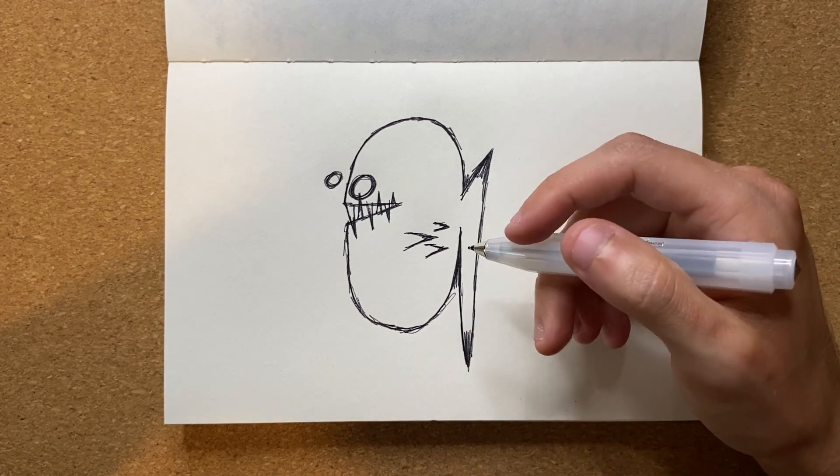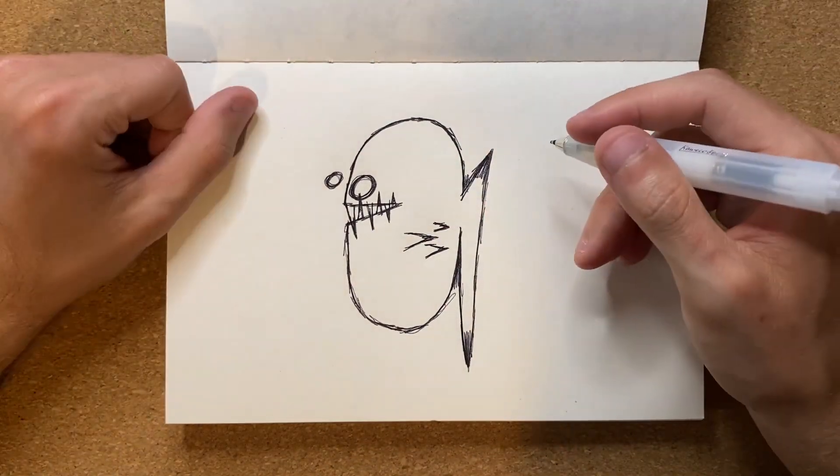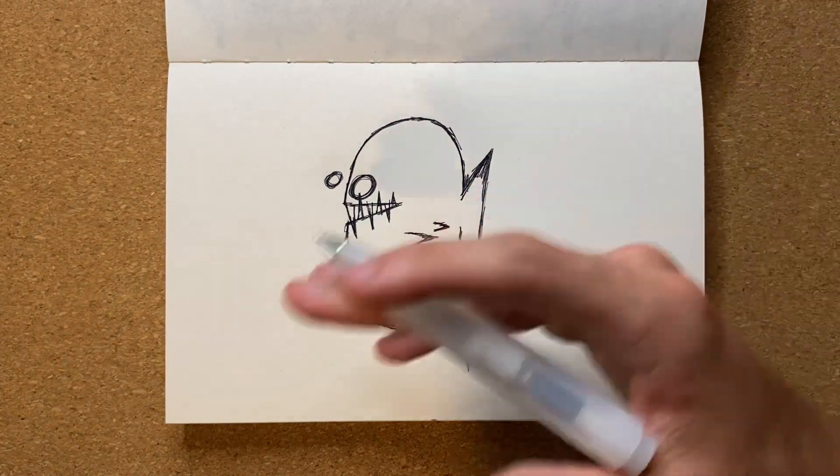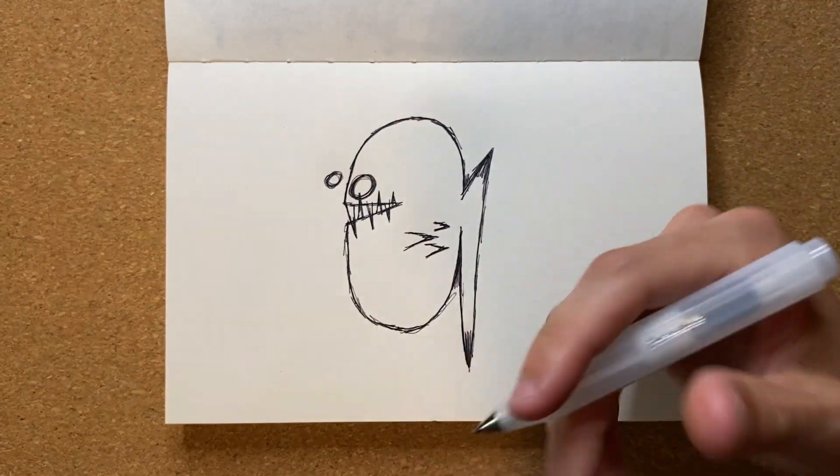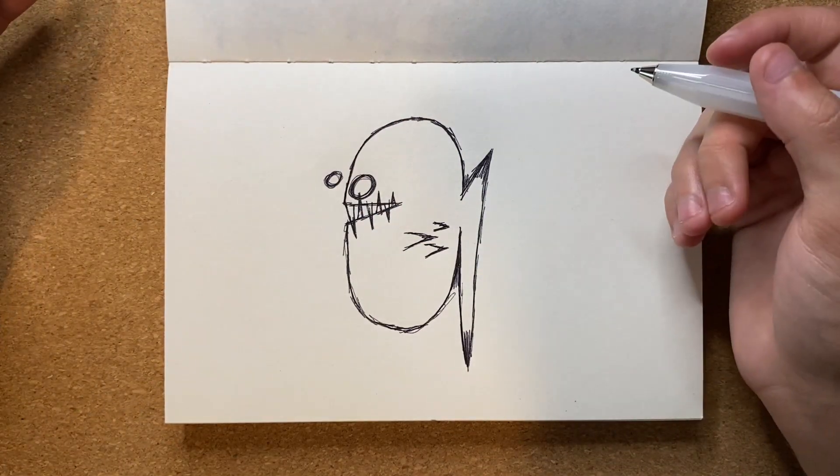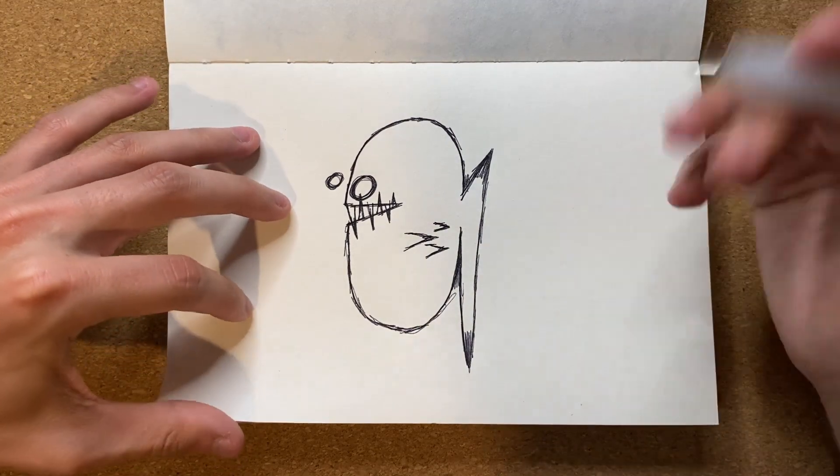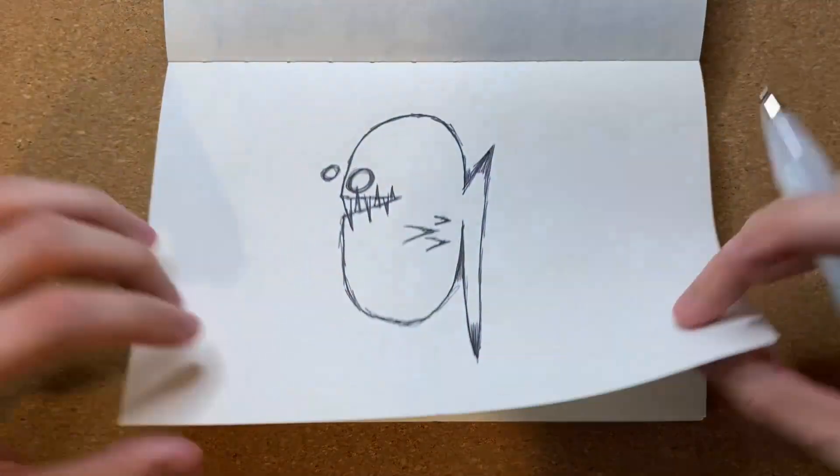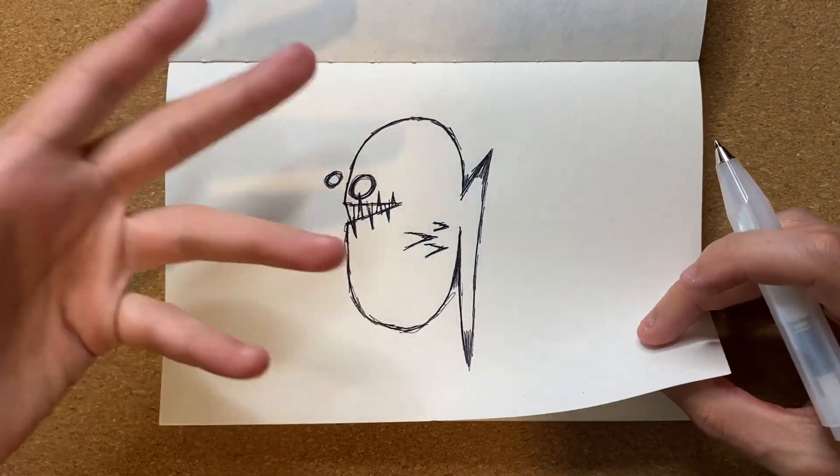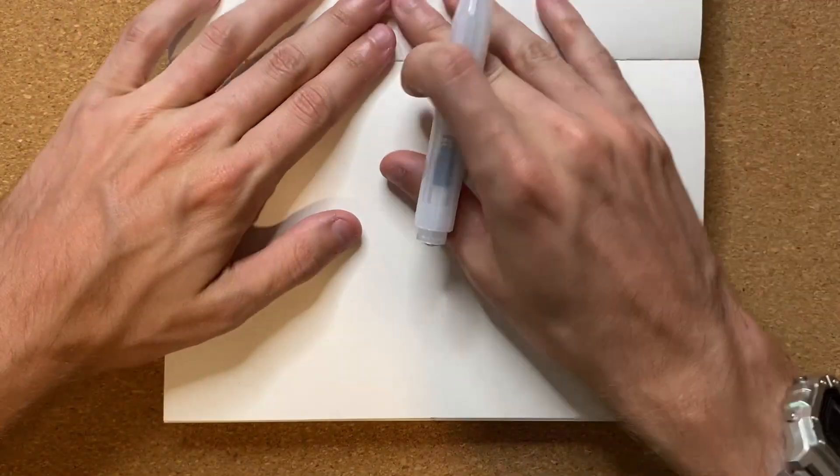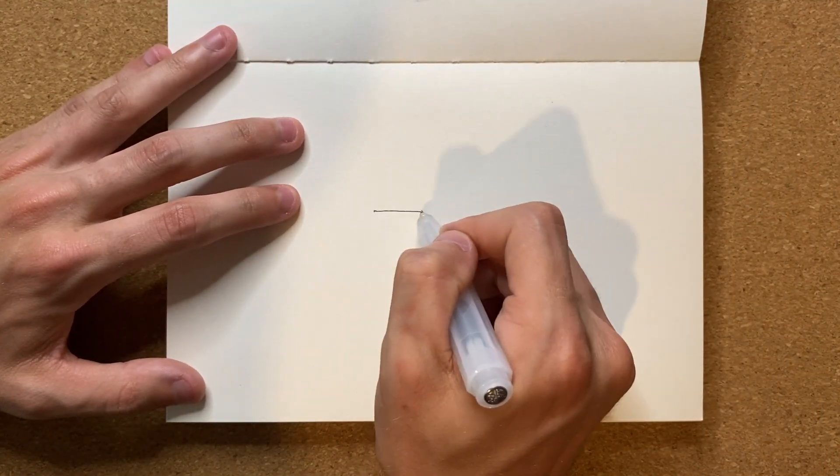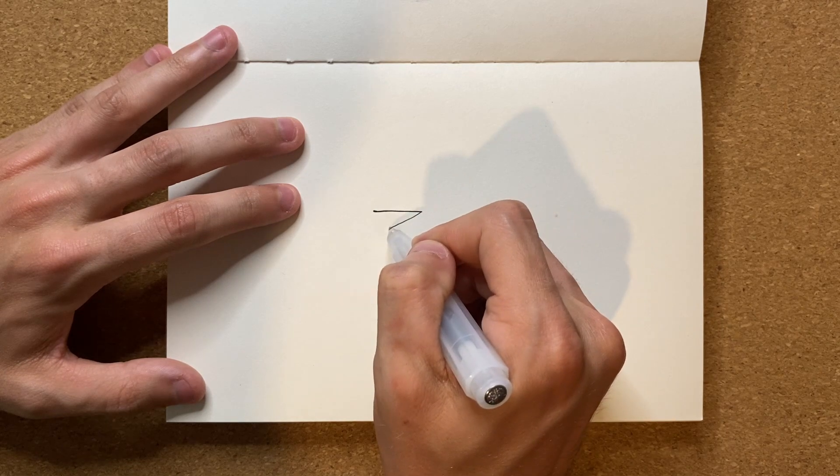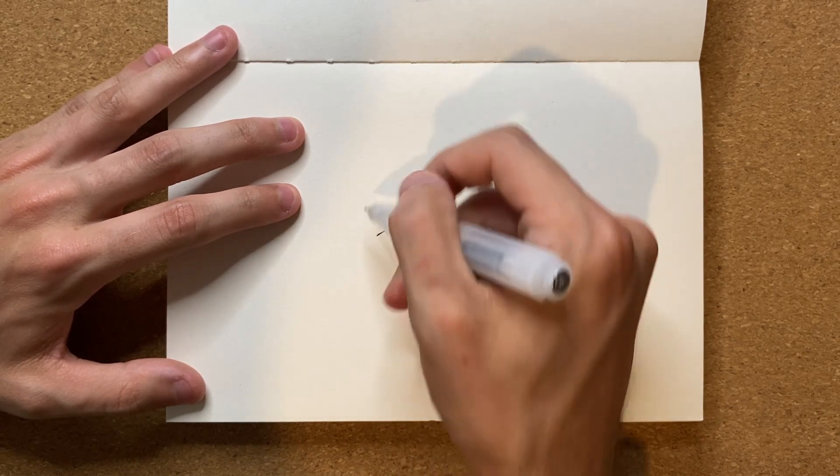I'm not a super big fan of how the tail turned out, of how the fin turned out. What is it called? It's like the back fin on a fish, the tail fin I guess. But I think I'm gonna try to draw another small fish. Minus well. I don't want to leave it off on this fish. It's not bad per se, but I think I could do better. So let's go ahead and just give it another go. I am going to just go like that and just like that.